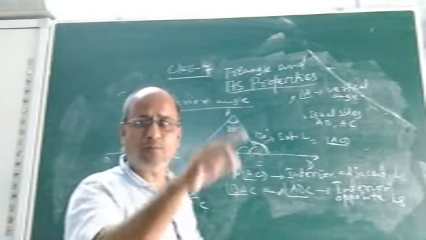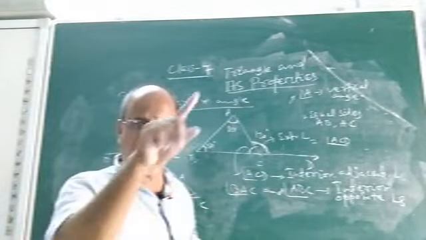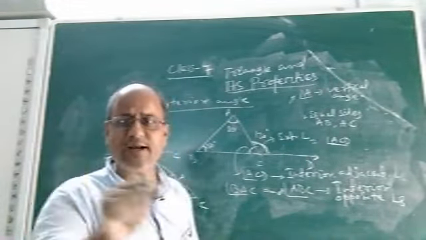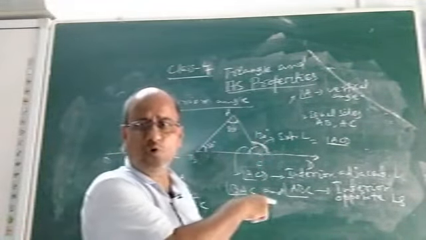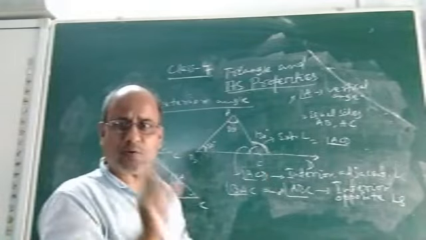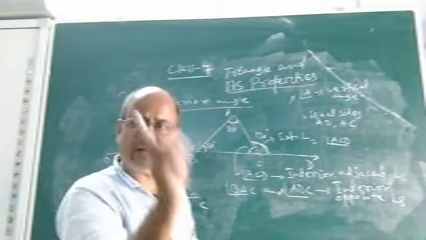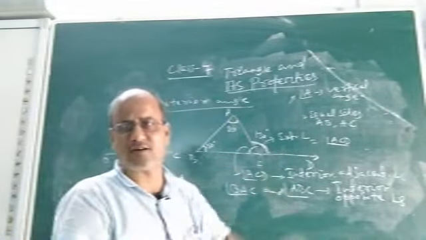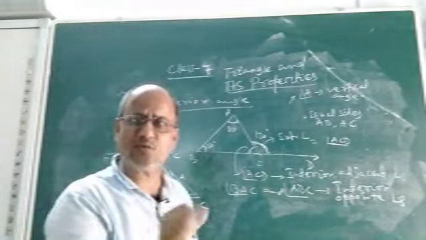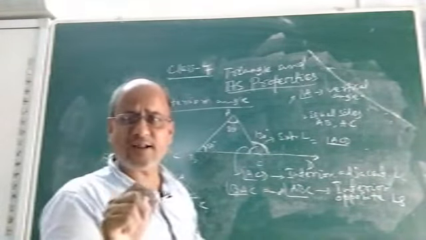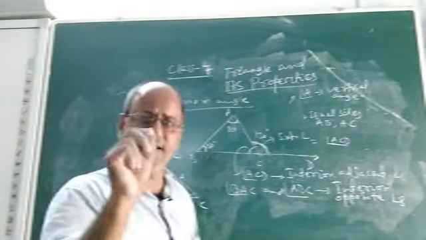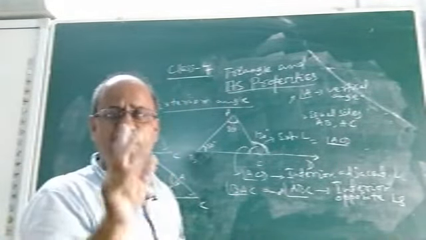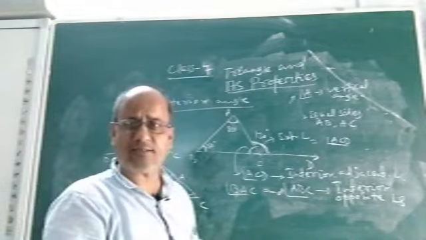Its proof you can do by the experimental method. Draw any triangle, produce any one side, measure the exterior angle, and find the measure of the two interior opposite angles with the protractor. You add them, and it will definitely be equal to the measure of the exterior angle. So from this we can say that an exterior angle is always equal to the sum of its interior opposite angles in any triangle. It is true. Okay, its geometrical proof we will discuss in class 9.